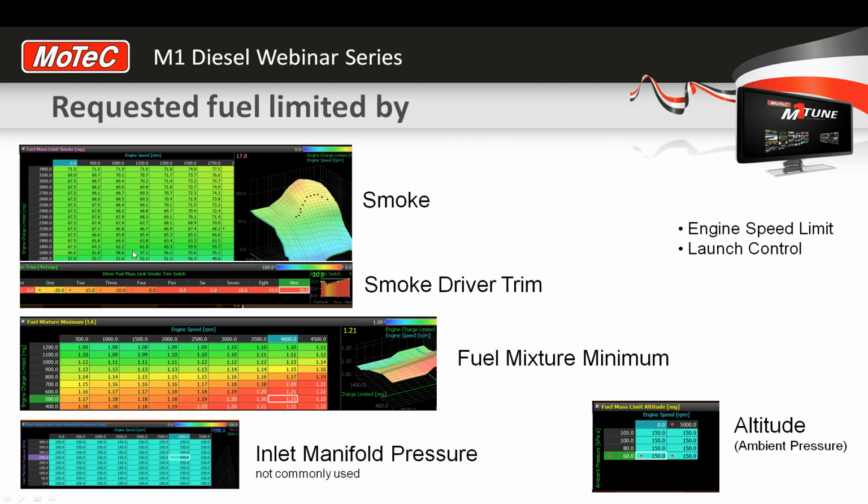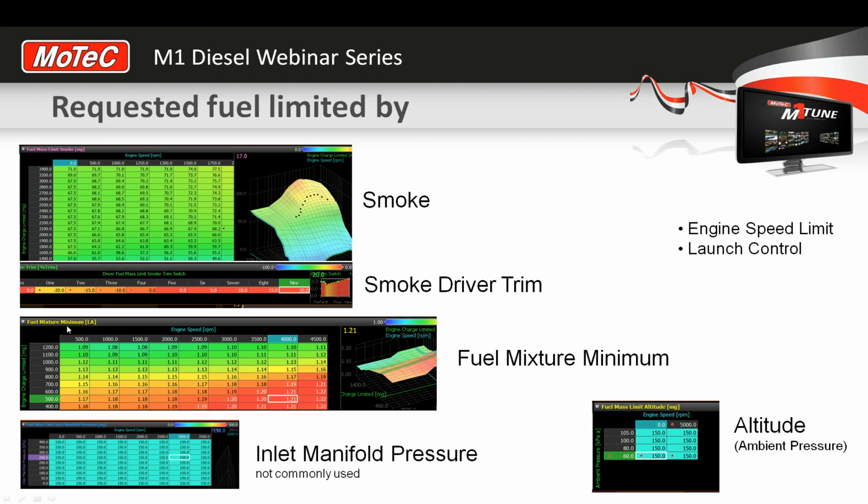Alright, so if the smoke table's got a number of 300 everywhere, then unless you put a massive trim in here, it isn't going to do anything to controlling the fuel. Right, so same function but different method of doing it. This also controls smoke, and this just controls smoke by you actually targeting the lambda you want to run.